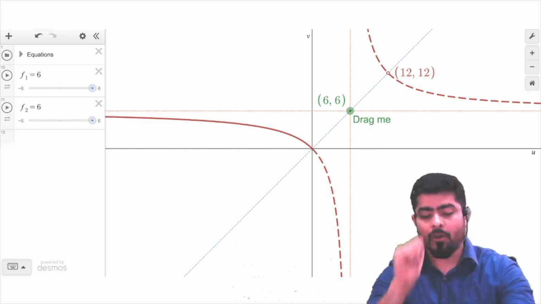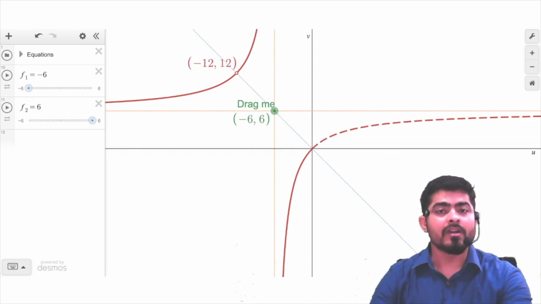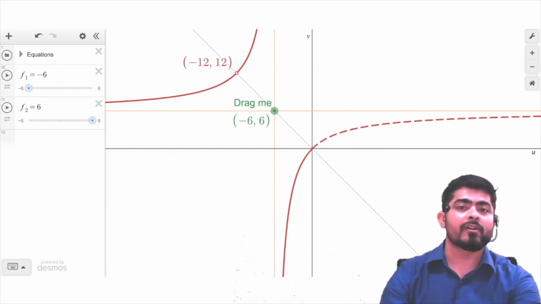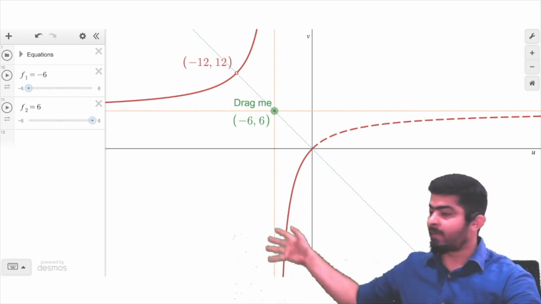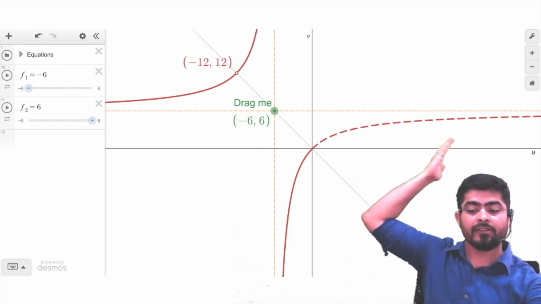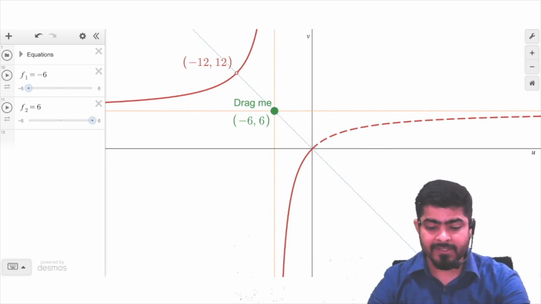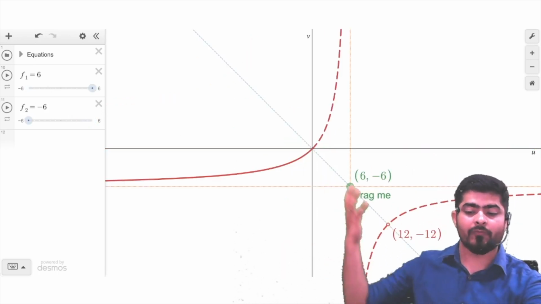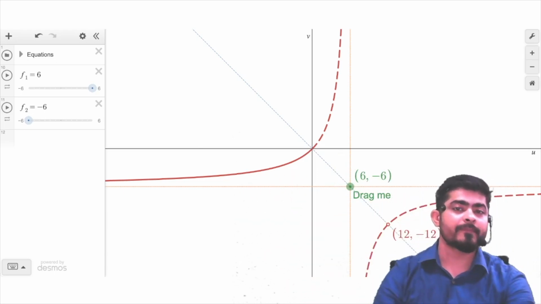Now if you want to look at the lenses, so for convex lens, this is how the graph would look like. The origin is shifted to the second quadrant. And this is my zone for the real object, and this is the graph for the virtual object, right? If I want concave lens, so this is how my graph should look like. This is the zone for virtual object, and this is the graph for real object.